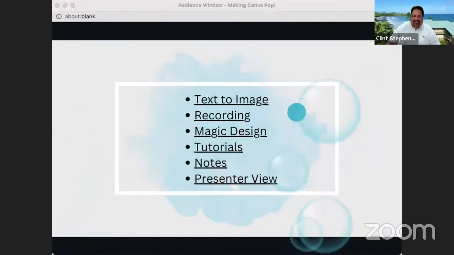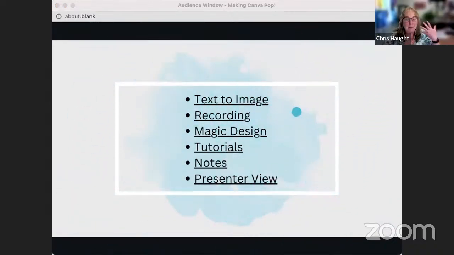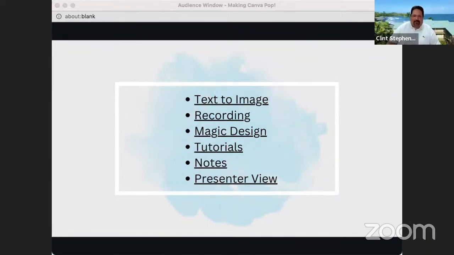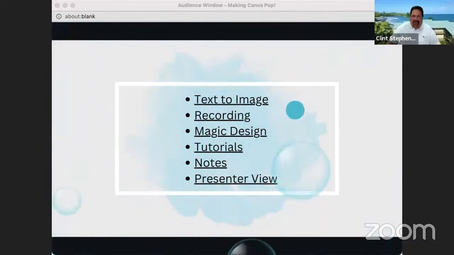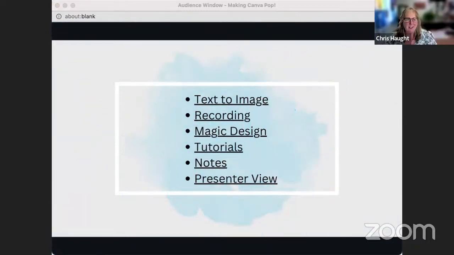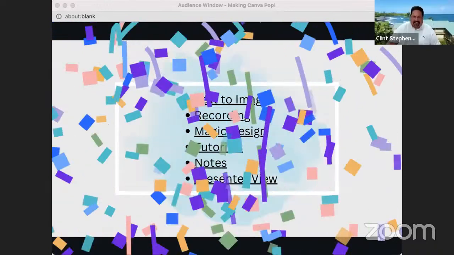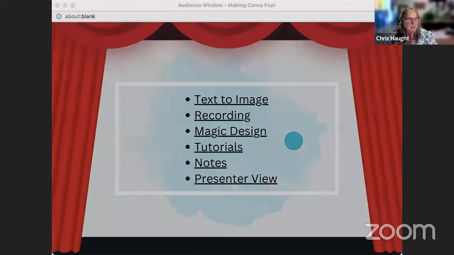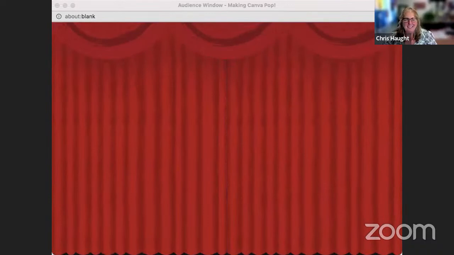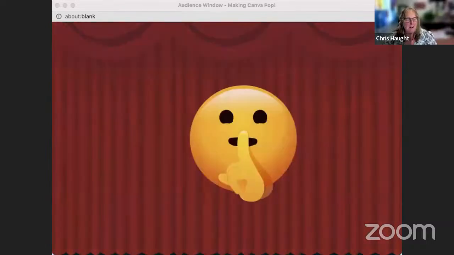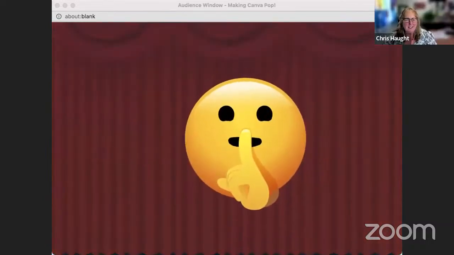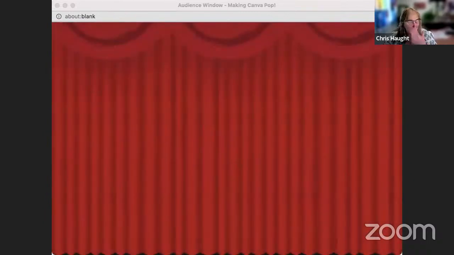Oh, very nice. So you can pop the bubbles, and it's making sound too. I didn't know I could pop them. Do it again. Yeah, so turn the sound on. We didn't turn the sound on. But then there's confetti, like that. And then curtain call. That's great. And then mic drop. But then if you wanted the kids to be quiet, okay, and then there's a timer as well. So all of those are features that you can use to keep those kids' attention.